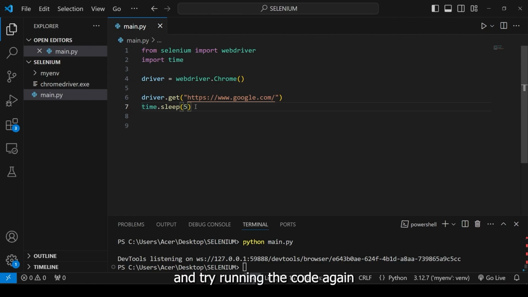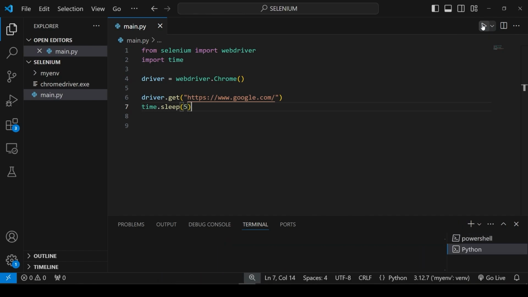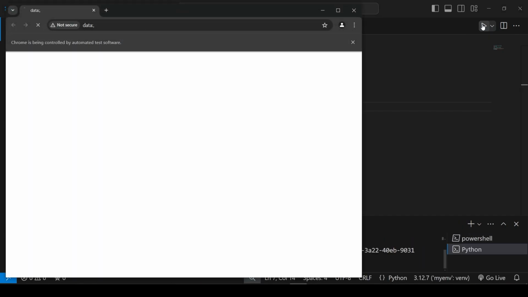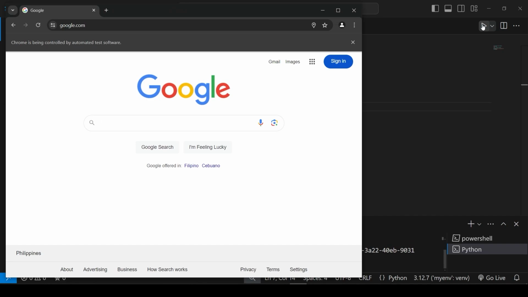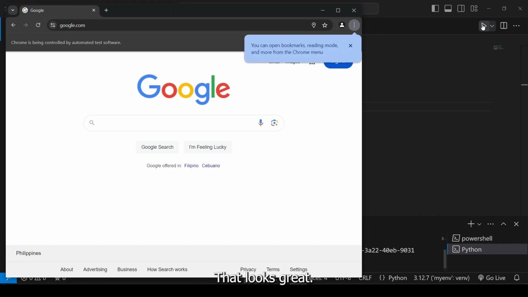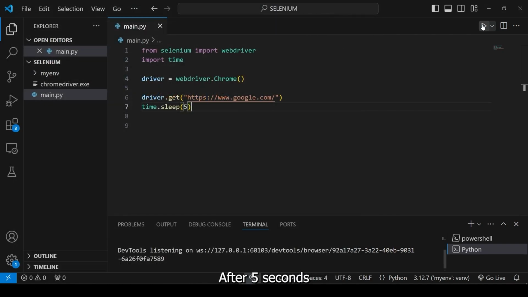Let's go ahead and try running the code again by either typing python and the file name or clicking the run Python file here. That looks great. After 5 seconds, it should quit the driver.